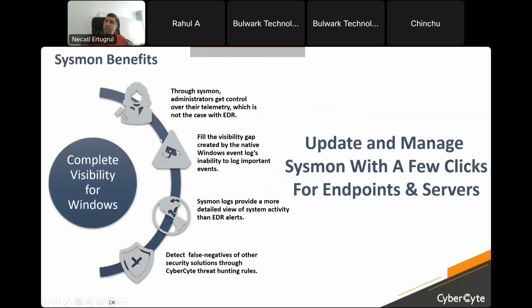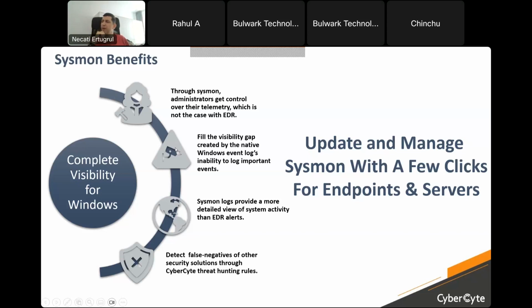We are the best Sysmon management platform in the world. Sysmon is an auditing framework provided by Microsoft, developed by their Sysinternals division. It is extremely important for special investigations because Sigma rules, which are provided by companies like SOC Prime, are extremely strong and rich. It's an open ecosystem which keeps growing and growing.